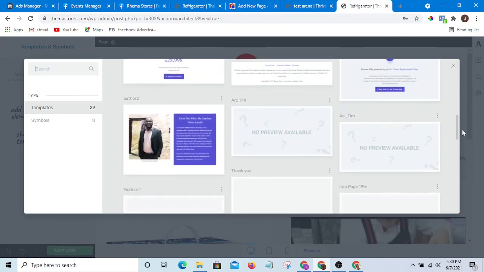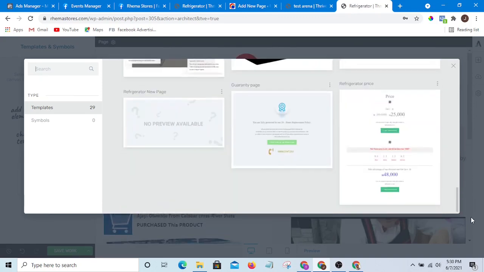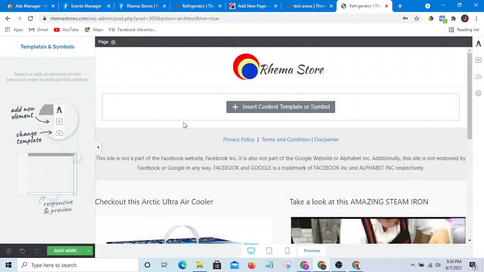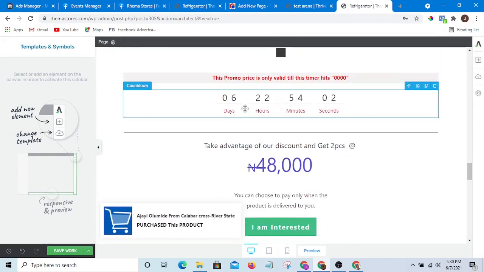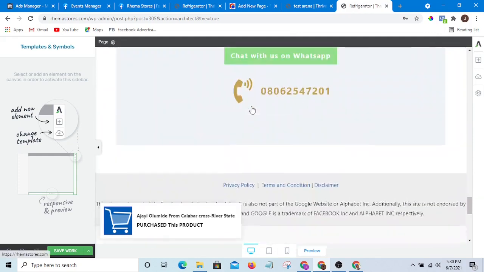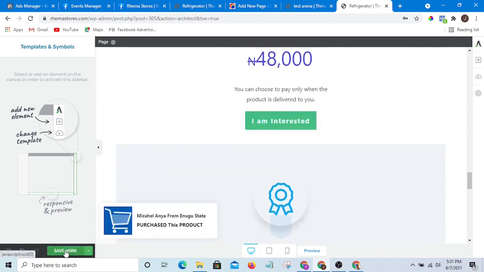You remember the name we saved it with. That is the complete template. Let's go down. I saved it as refrigerator new page. So I'm going to grab the whole of that template. You can see it has come. Thrive Architect is very easy to use in building your pages as fast as possible. So I'm going to save this work now.